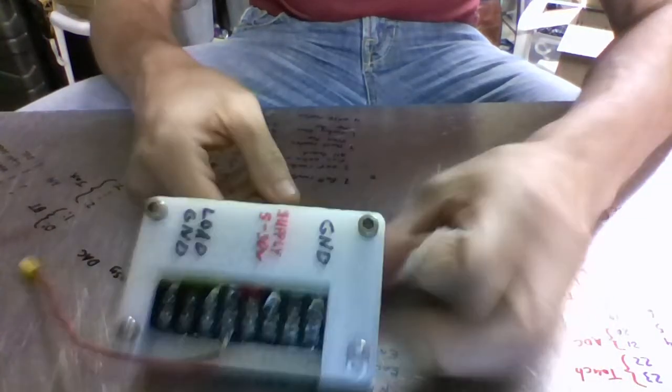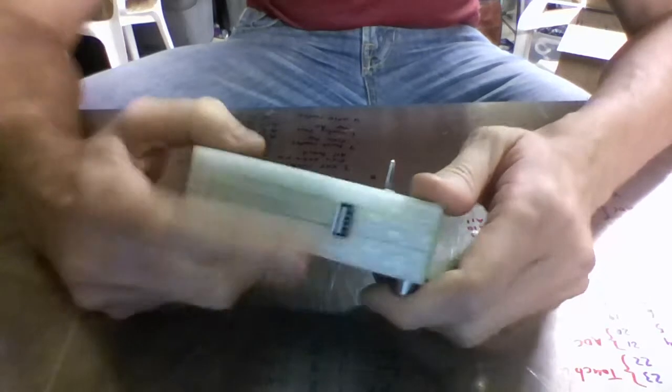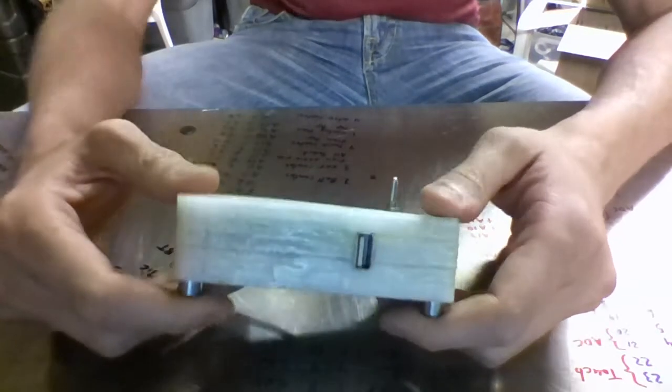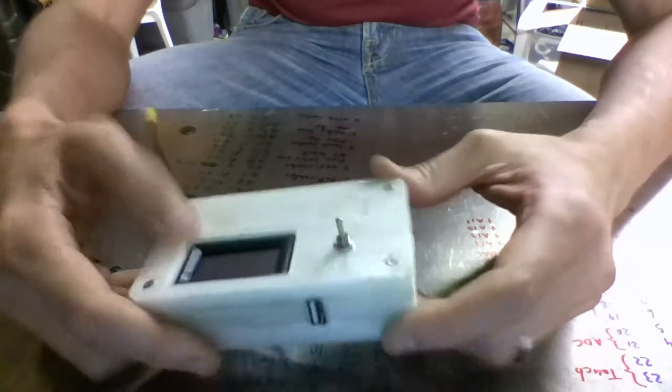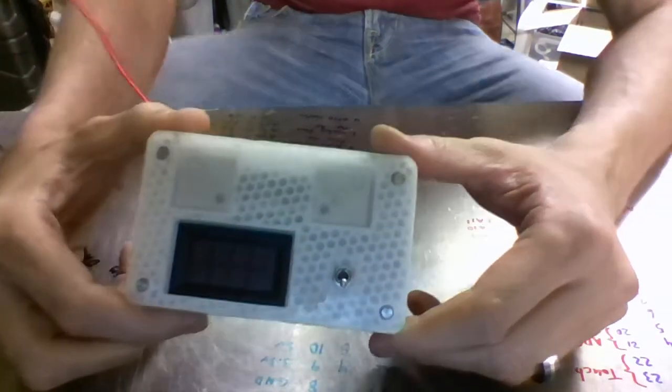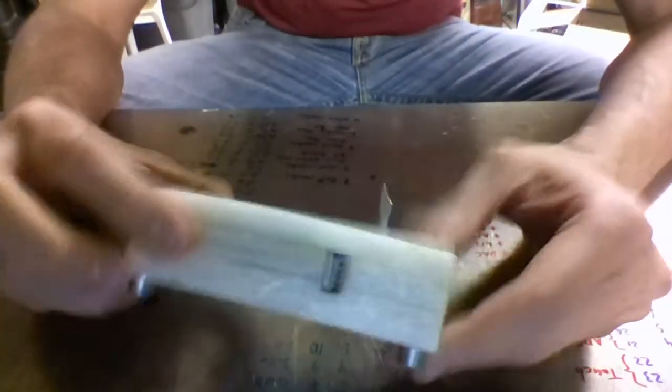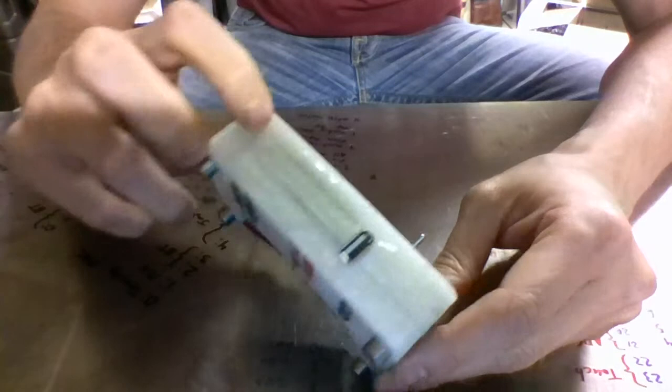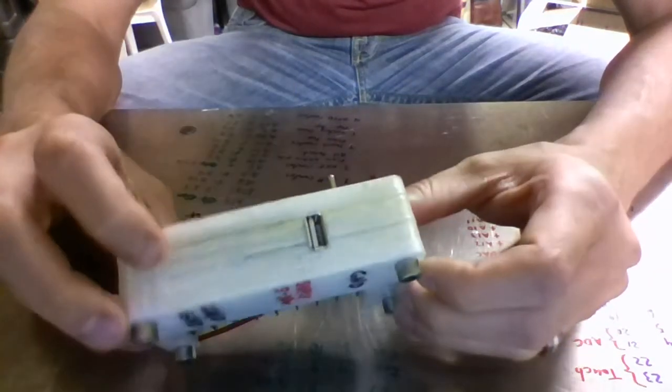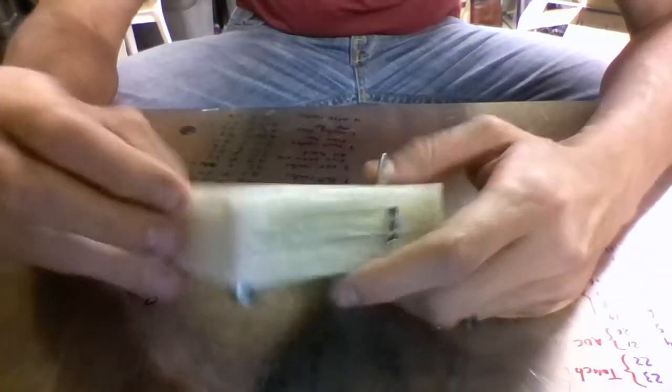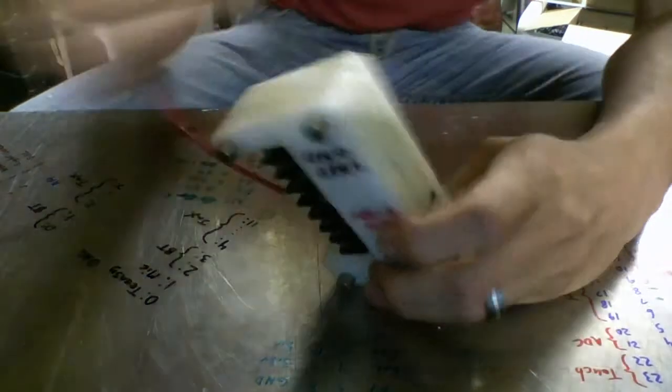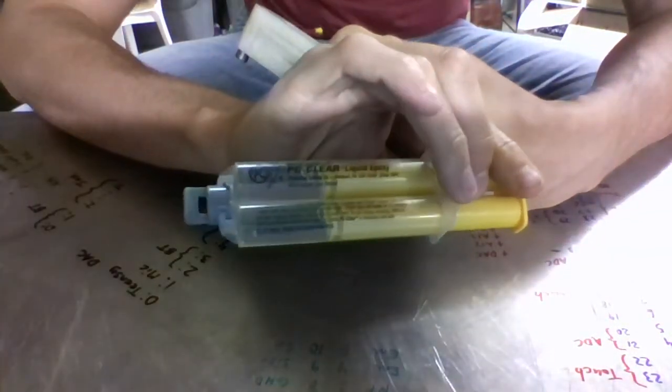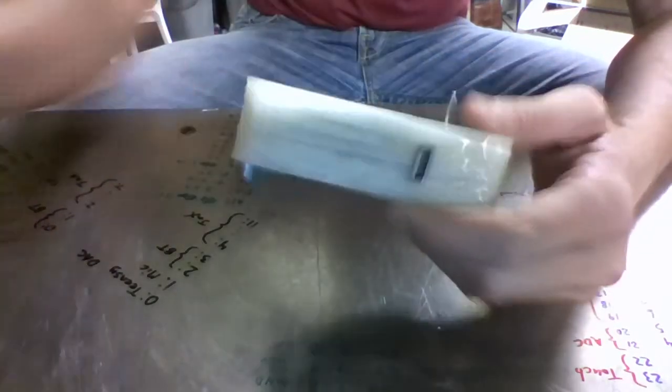It also has a DC-DC converter so that you can plug USB into it and charge phones or whatever. I say it's ugly because it did exactly what I intended it to do, but you can see the sheen on it. That sheen is this two-part epoxy resin stuff that you can get in a hardware store.